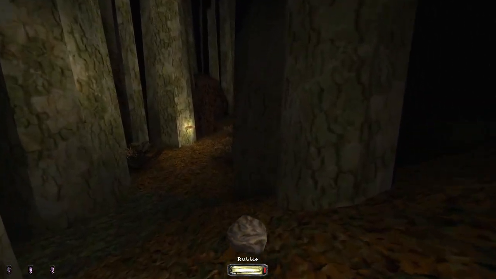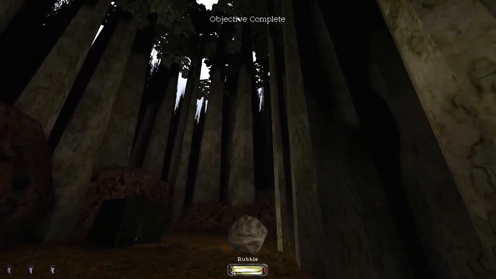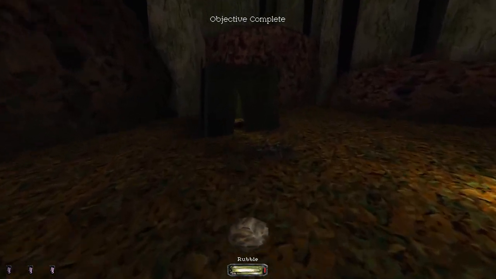Alright, and here's the campground. Okay. I was gonna complain about the find your way back thing, but actually that really makes it good. Alright, you get to stay in the tent. That's good.